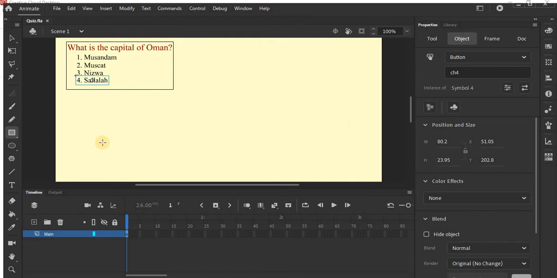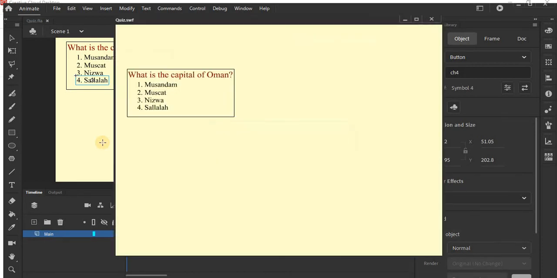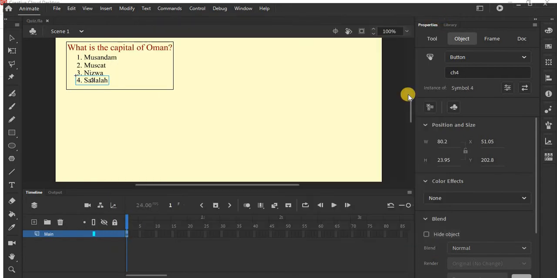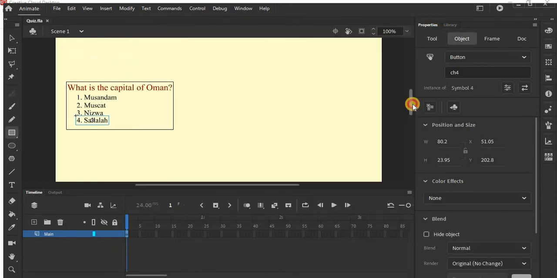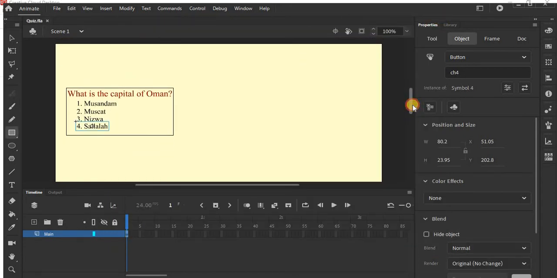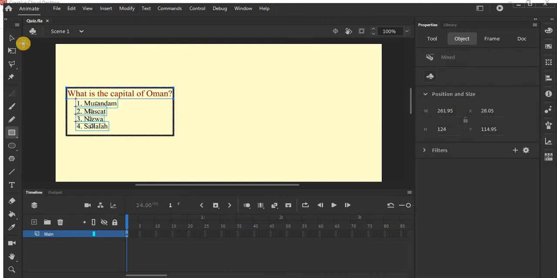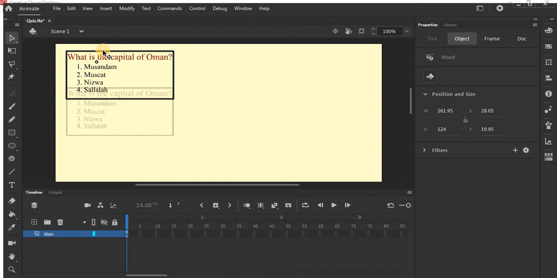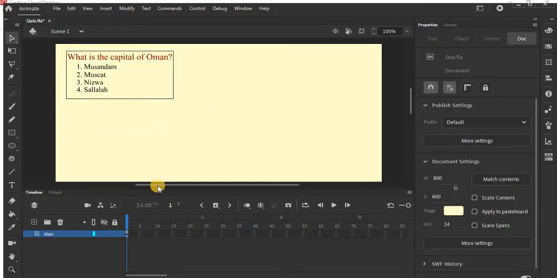Now what I am going to do is click on Muscat, Nizwa, Salala, so it will work fine. If you look at it over here, I'm not utilizing my whole scene or stage, whatever you want to say. So now it is much better.